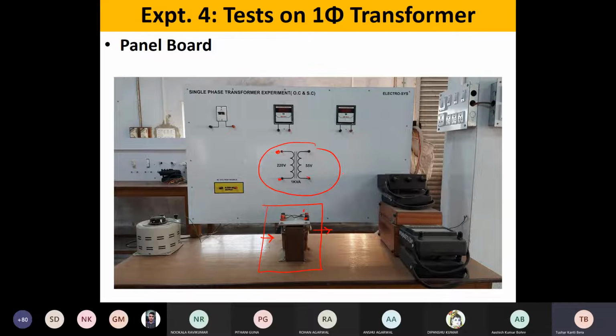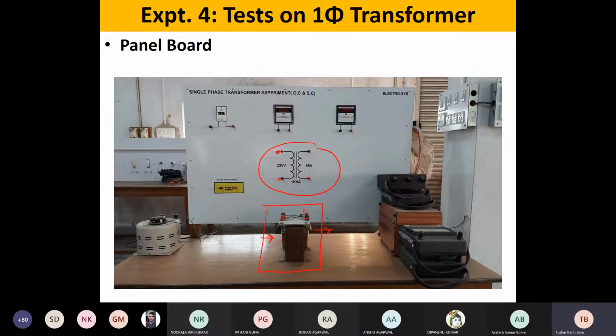Why is it connected at the back side? So that there will not be any disturbance. If all the wires are already on the front side, it will be very difficult to connect all the other components or instruments, because there are several components. You can see a voltmeter is there, an ammeter is there, a wattmeter is there. Those instruments are also required to be connected for conducting the experiment. So if the front panel is already clumsy and not very clean, it will be difficult. A few wires which are not required to be removed are connected. Connection points are already made from the back side.